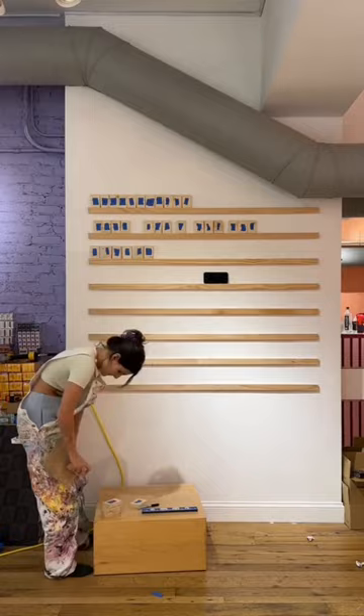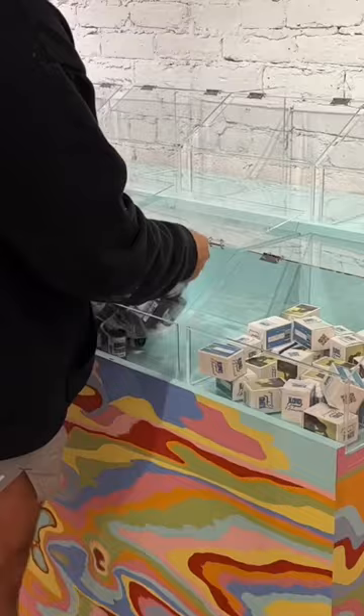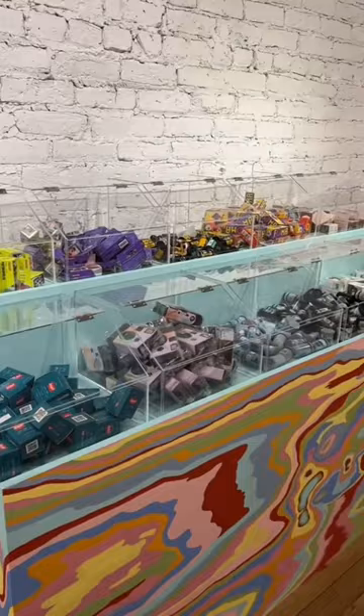I put up all the little squares, and we're actually going to be putting vinyl on it, so we have to get that cut out and put them on each little square. Then we assembled all of the little display cases. We put all of the film into the containers, and we also put the Bellows disposable cameras, which are so cute. The whole point was just to make it a fun shopping experience for the customers, and we're opening.